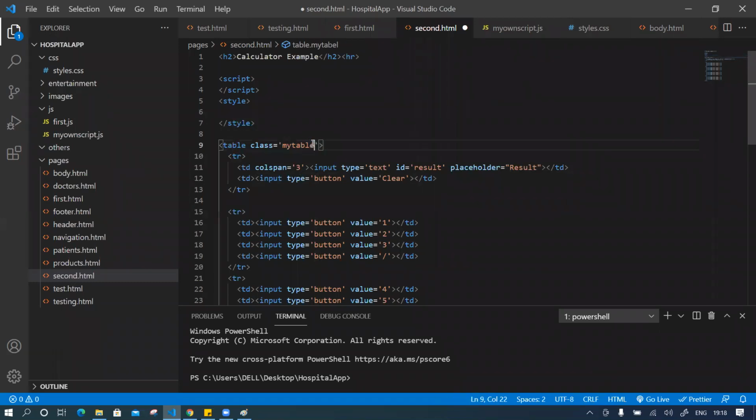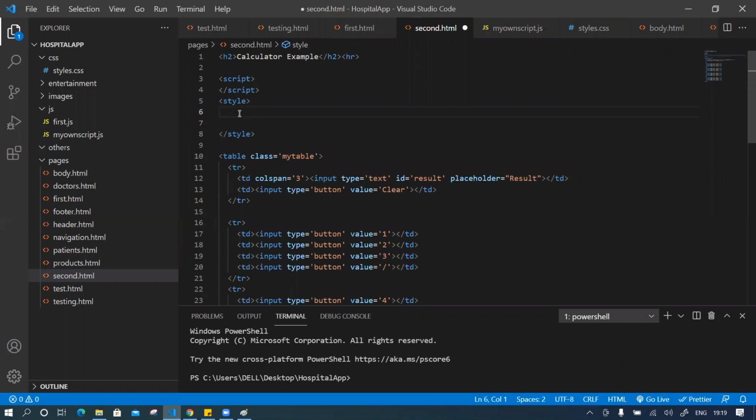Spelling-wise it's okay, but the class name you can write as you wish, even Chiru, no issues. We will write my table something for better understanding. If you provide my, then it would be a customized one. Now we will focus on internal style here, but actually we need to provide a linked external style. For better understanding, I'm providing it within the single page.